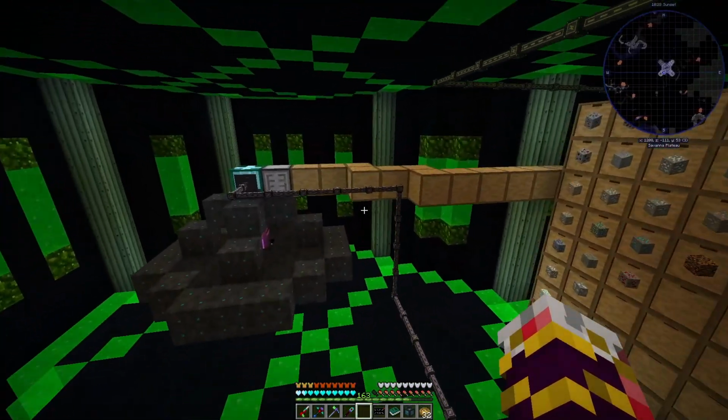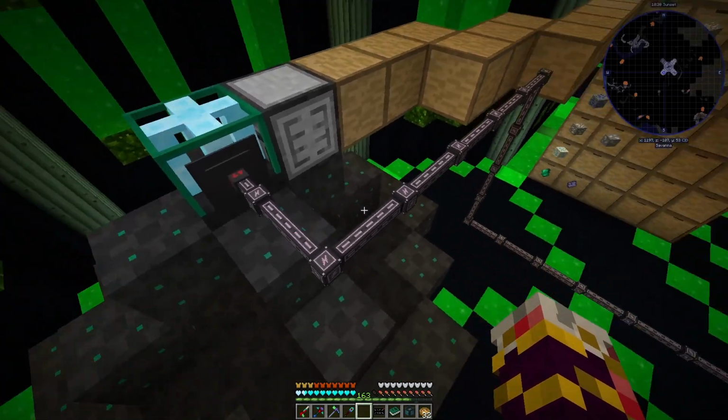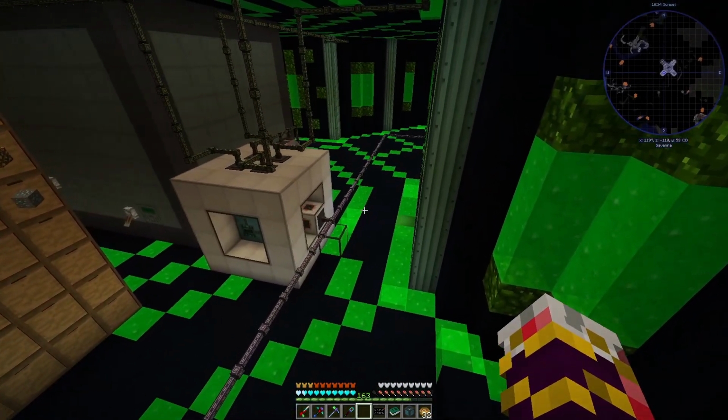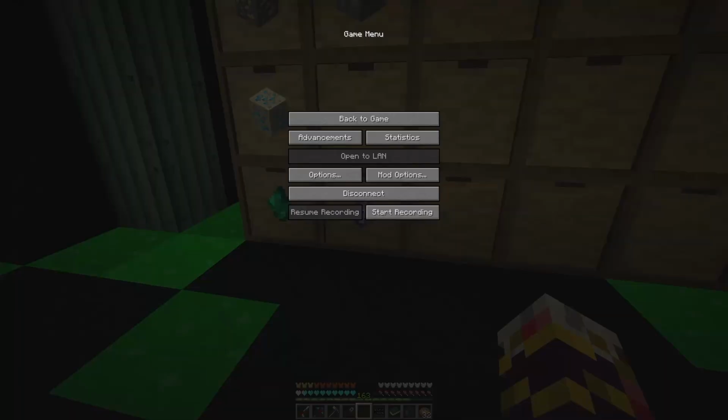Now, as you can see, I also moved the power cable around. I replaced it with the melodic energy cables. I figured, hey, we just made them, we may as well use them. Also, a little progress update: we're up to 12 iridium crystals.